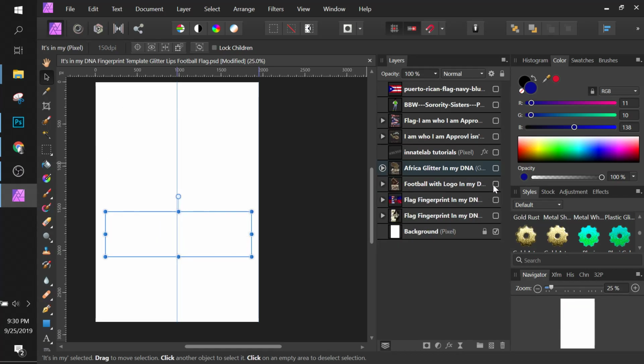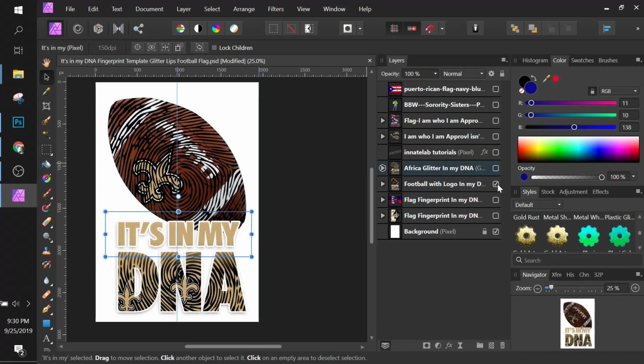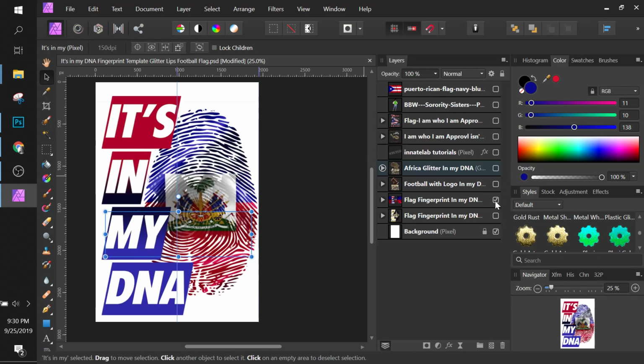So we have that one done. Yep, because remember I stole one of these little symbols down here to bring up in my image with the lips. And yes, when you Alt drag from the layers panel, it does not create a duplicate. But everything else aside, I think we have our layers, we have our clipping paths.